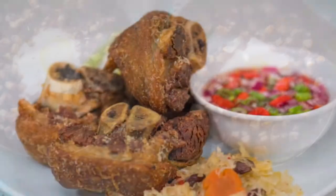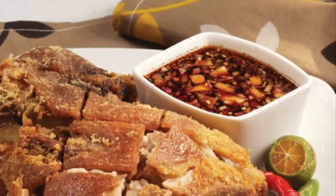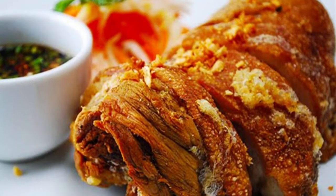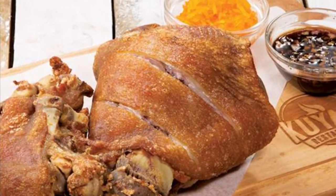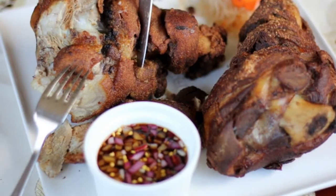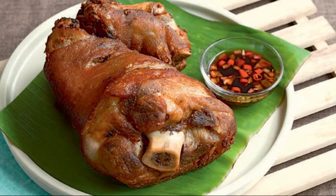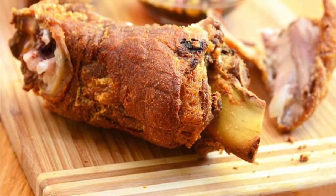The tenth on our list: Crispy Pata is a Filipino dish made from pork leg, usually from the hock to the trotters. Traditionally, it is cooked deep-fried, but it can also be cooked in the oven. The main target is to have a crispy skin, as the name implies. As this dish normally requires some time to prepare, it is usually reserved for special occasions or holidays. Many Filipino restaurants would also have crispy pata on their menus, including pubs, as it is a well-loved booze appetizer. Some even offer boneless versions of it. Crispy Pata is not complete without the accompanying dip — a mix of vinegar, soy sauce, chopped onions, ground pepper, and sometimes chili labuyo.